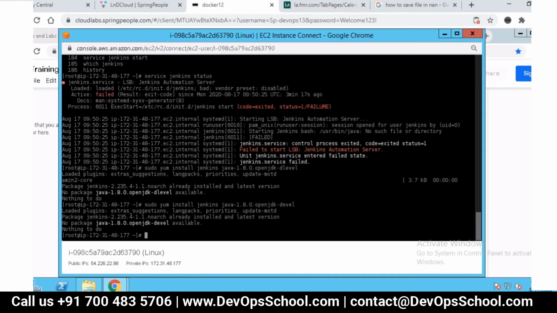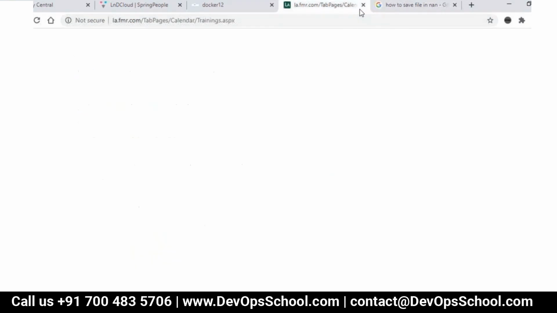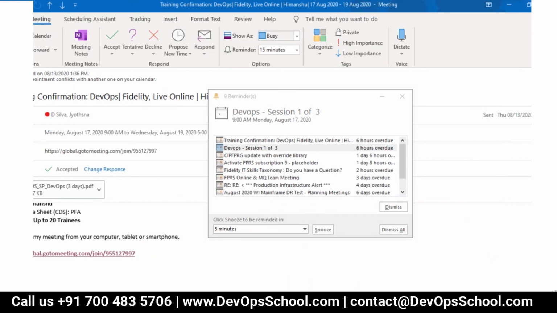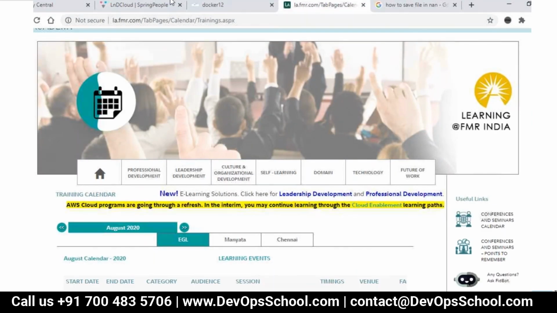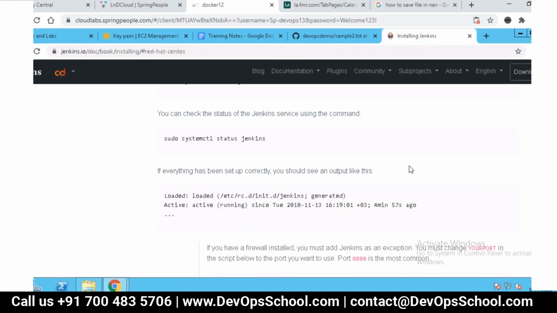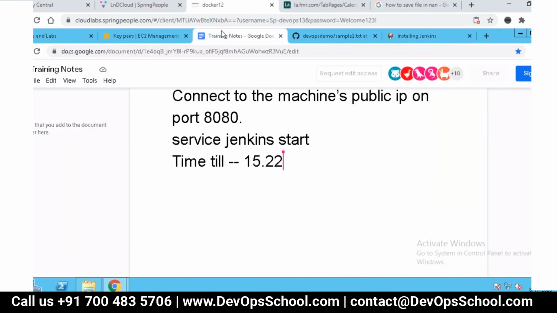Still it says no package. Is there any typo? One moment. Check for the typos once. Yeah, scroll up. You'll find it. Yeah, once you do that, it should work because it works for everybody.